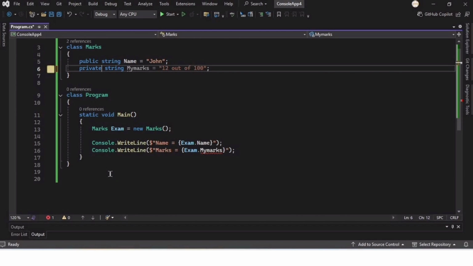And the reason is that we have made this field a private field, and we cannot access this field in another class. Although there are some methods which we can use to access the private field in another class, which we will learn in our next tutorial. So that's all for this tutorial, where we have learned the public and private field.